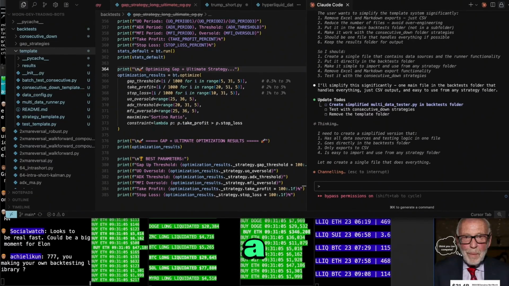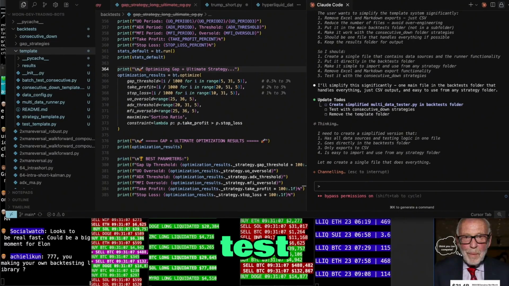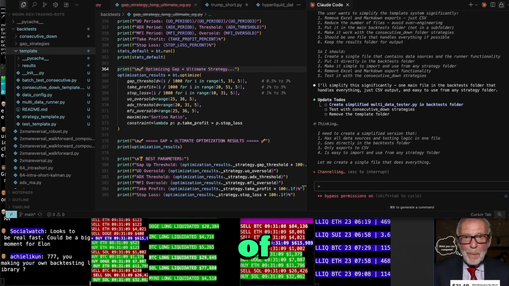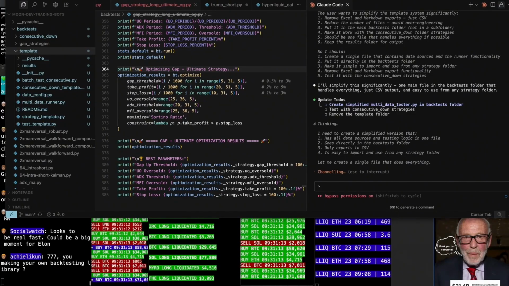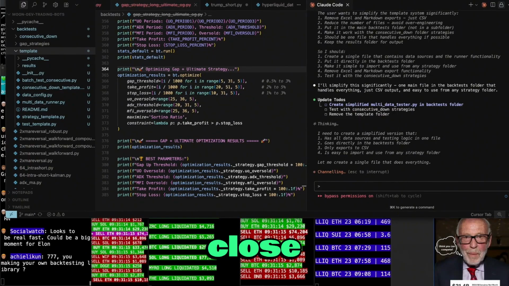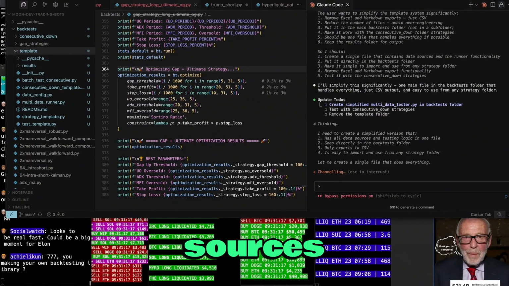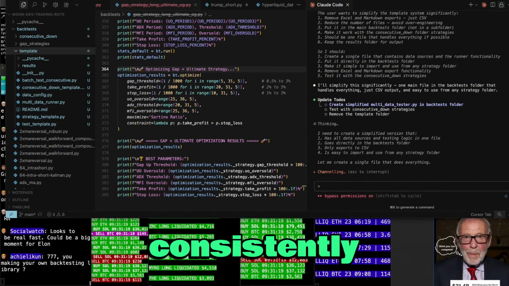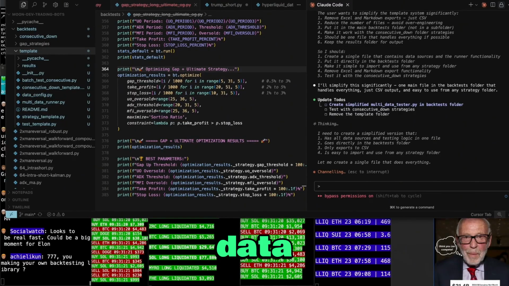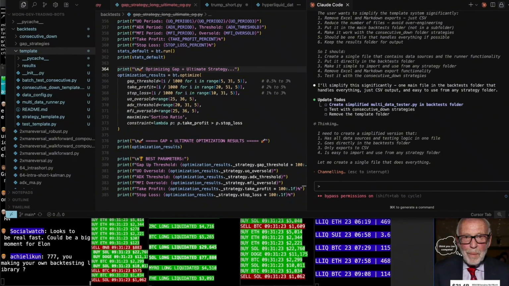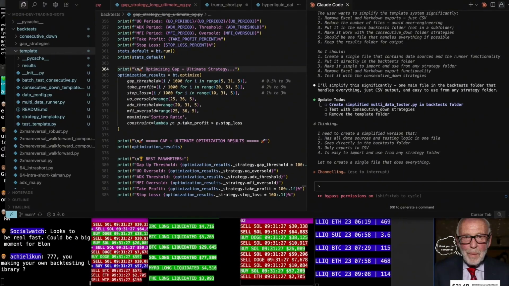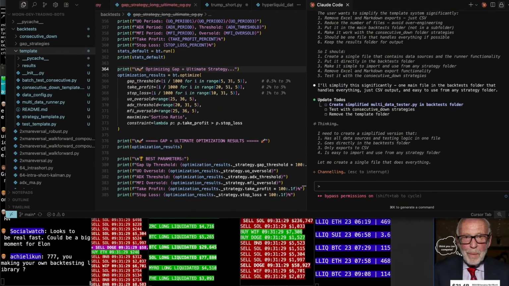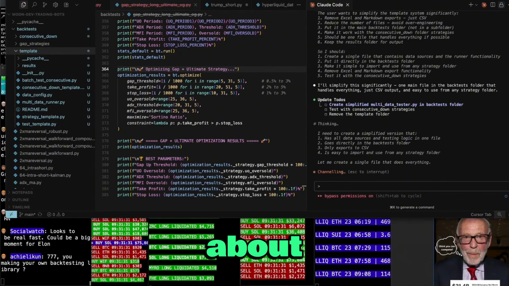No, I just want a unified way to test a bunch of different types of data, whether that's 5 minute, 1 hour, 4 hour, market open, market close, you know, a bunch of data sources so I can test every strategy consistently across the same data sets without spending a bunch of time. Because you know what they say about time, dog.